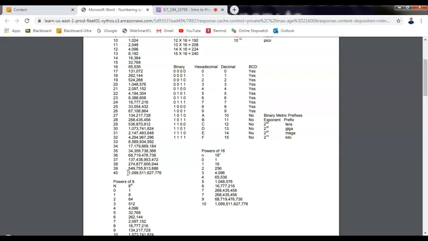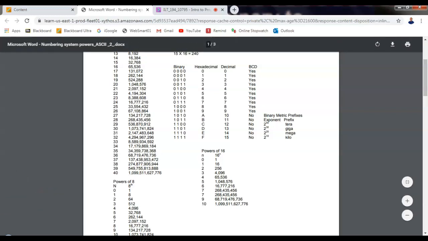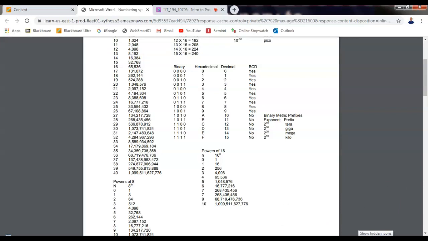A double long word or a quad word would get us all the way up to 2 to the 64th, which our calculators probably can't even represent. I had never seen a PLC that gets over that. So I think I got my calculator down here. I should. Yeah. So 2 to the 64th. Let's see if our calculator can do it. This calculator might, because it's got a ton of digits.